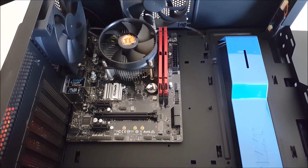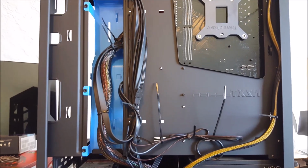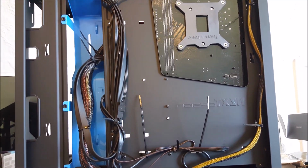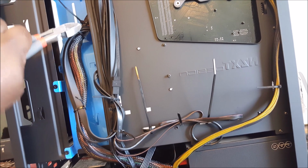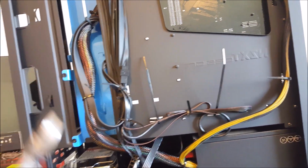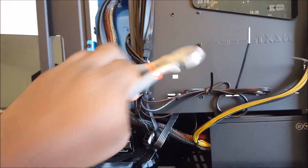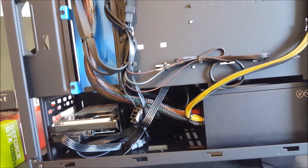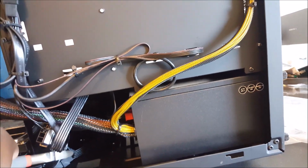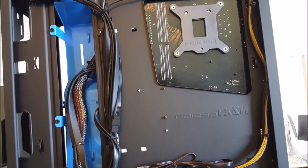Now we're going to wire it up, hit all the connections up, and clean up the wires for this. As you can see, as we handle the cable management, even with the entry level and budget builds, we give great attention to detail to the cable management part of this, so it's nice and clean, not a rat's nest or pile of spaghetti behind your case. Last thing to do is to install the graphics card and install Windows.